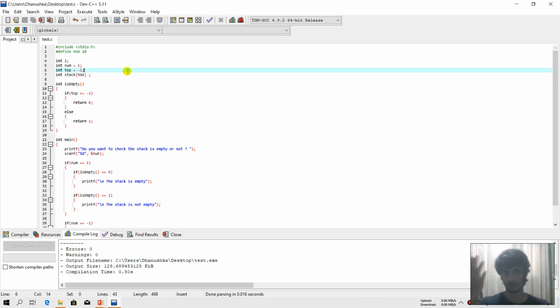So I just want to show you guys what the isEmpty procedure is. I'm not going to focus more on programming at this stage, because when it comes to programming there are so many things to consider, like execution time and the efficiency of the code. So there are several things.